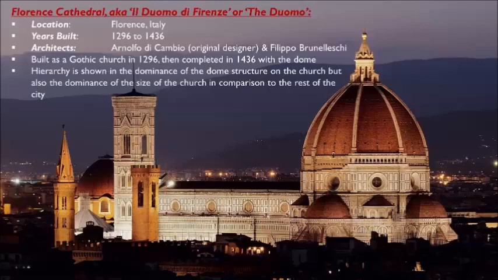And so the hierarchy is really established by both the dominance of the dome structure on the church and by the church itself as a symbol of Florence, as a symbol of the skyline or cityscape of Florence. You can see this from most parts of the city, and mostly it's what Florence is known for. It's the number one attraction in Florence, among many other attractions, but this is mostly what people think of as a symbol of Florence, Italy, when you think of its most dominant feature.